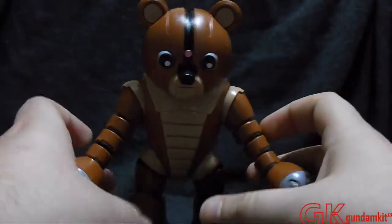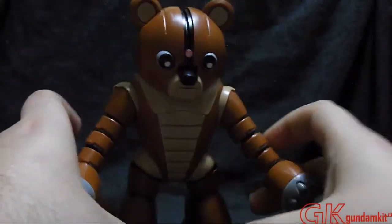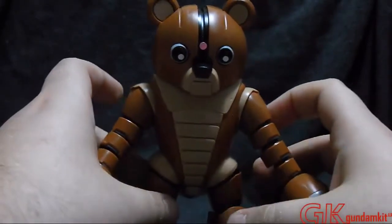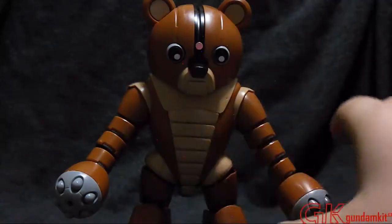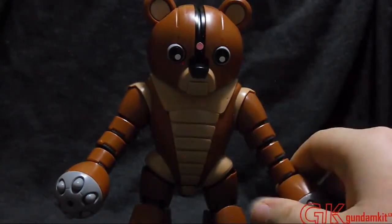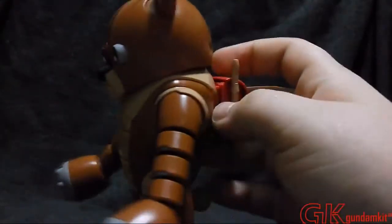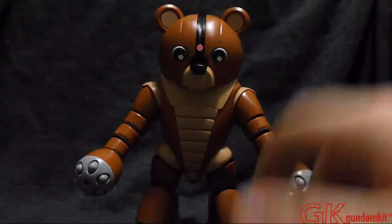In fact, once I get better use of my airbrush, I'll be trying to customize it into Superman. So Super Bearguy. If you have my Facebook, I don't know if you guys saw that one video, I made a scratch built unicorn cape. However, I never really finished that project because I just lost creativity in it. But anyways, I also lost the cape too, but I just found it recently. So what I'm going to do is modify the cape again so I can apply it onto the back. So yeah, the Super Bearguy will be coming soon. So look forward to that.